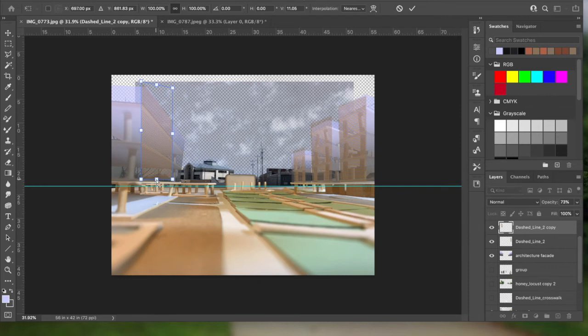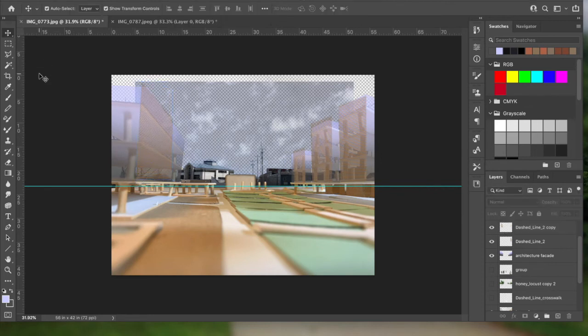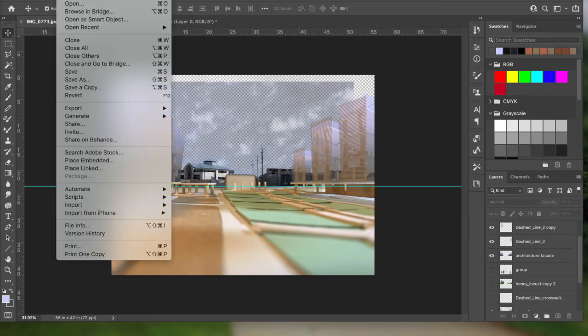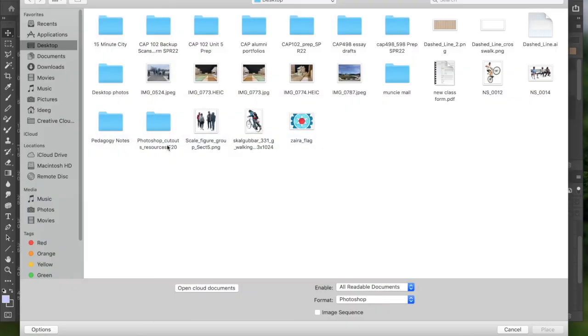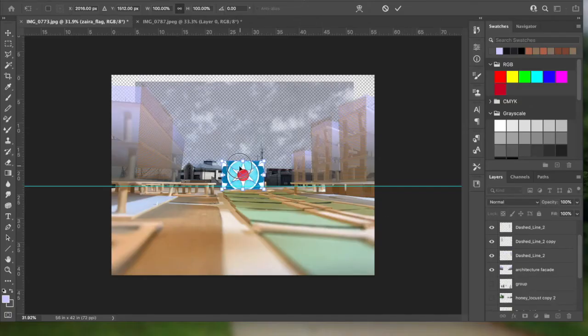And that just gives a mesh on that urban building. Okay, next, I'm going to bring in the flag. So place embedded. I've got the city flag. Bring this in a creative fashion. This could be a paving pattern on the pavement. This could be flying in the background. It could be applied as part of a billboard or part of a sign.